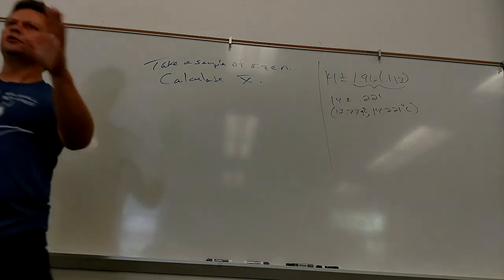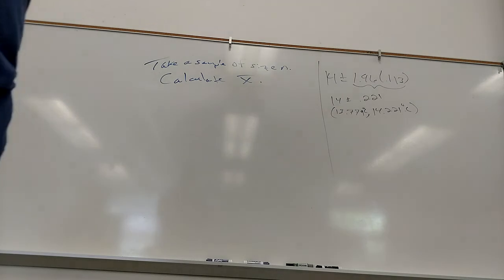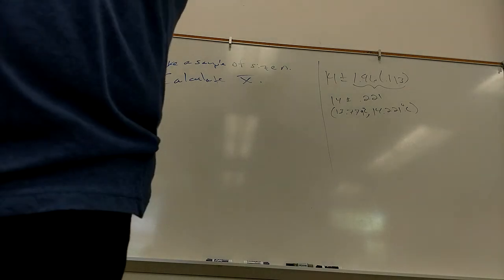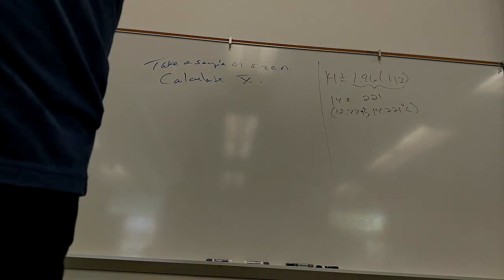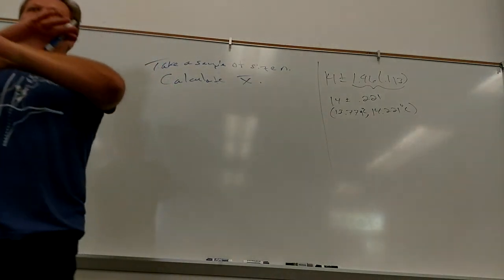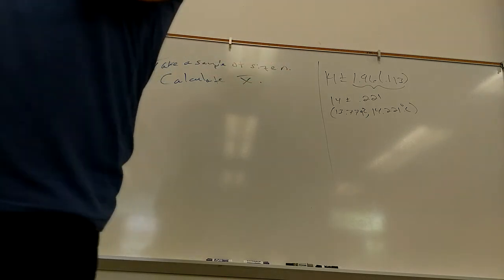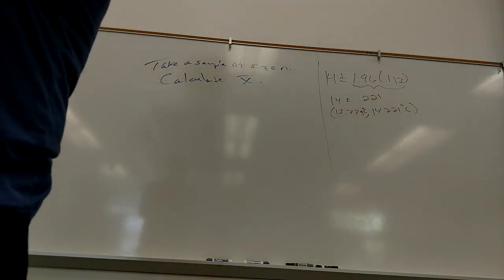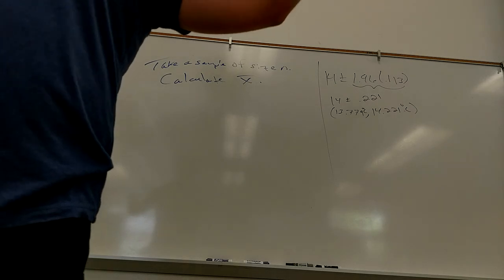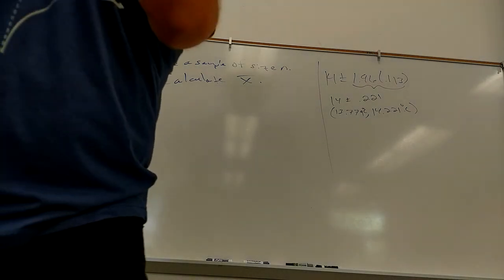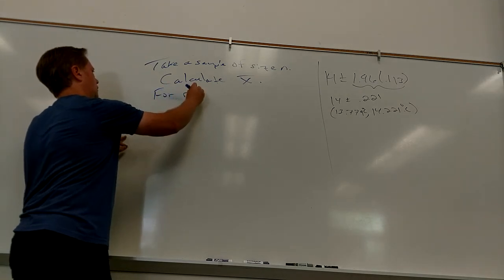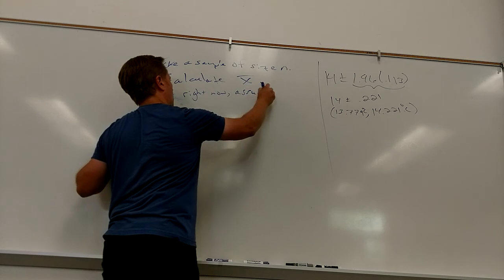Now, the full truth is that we normally don't know mu, right? That's what we're basically talking about. We normally don't know the population mean. And we also normally don't know the population standard deviation. But there are situations where we do know those. We do know the population standard deviation. So, for example, I know the population standard deviation of men's heights. So I could go to a certain city and take a sample of men there to see if their height is different from the average man in the United States. Are you guys with me? So then I could use the population standard deviation because I know it. Okay. For right now, assume sigma is known.